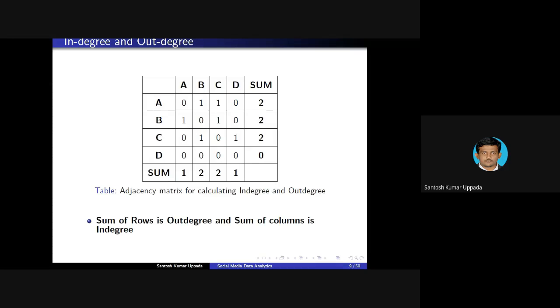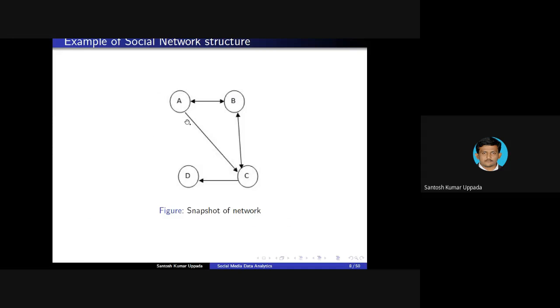After filling the adjacency matrix, if I calculate the row-wise sum, for A the row-wise sum is 2, for B it is 2, for C it is 2, and for D it is 0. Here, in the diagram, from A to B and A to C there is a link, so the value is 2.